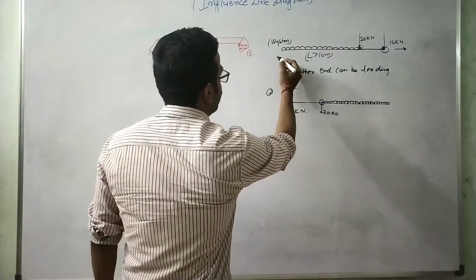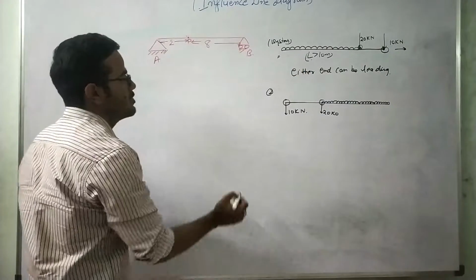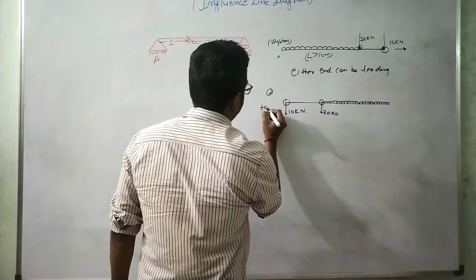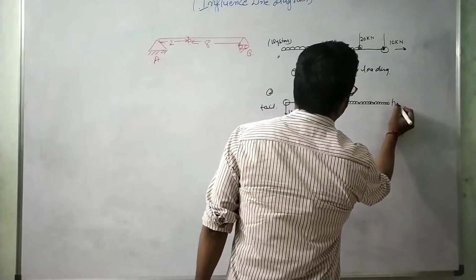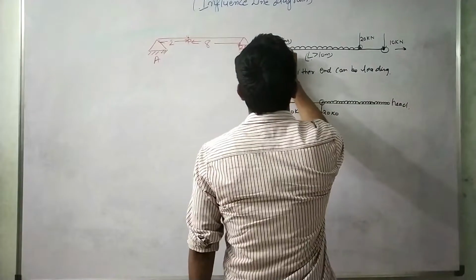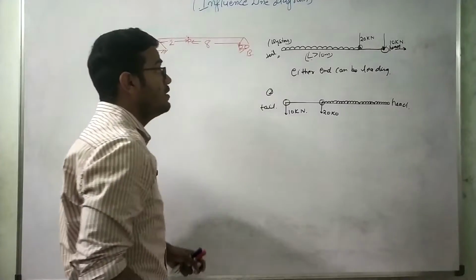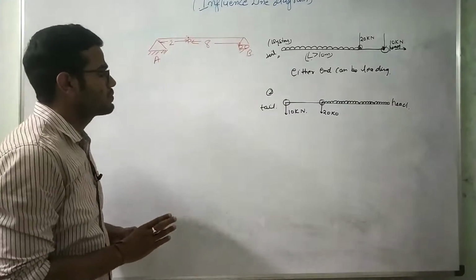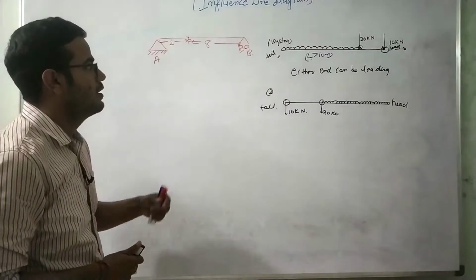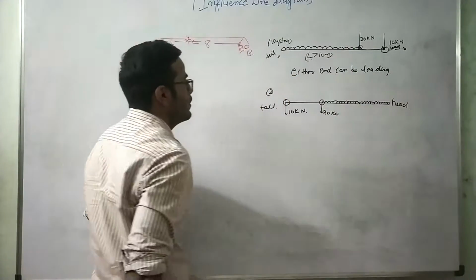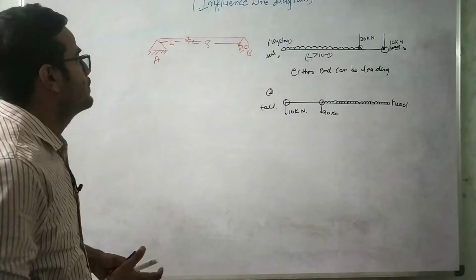That's why we have two systems of loads, right, in which this is the tail, and this is basically the head of the load, and here this is the tail, and this is the head of the load, right? So in this problem you can see that there is a UDL also, and there are point loads also. So we need to analyze this problem.